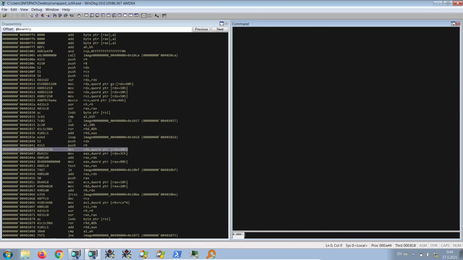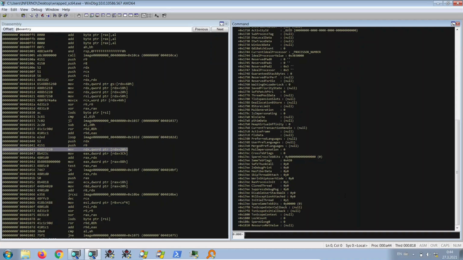Basically, we will quickly do the same as before. So again, dt ntdll, structure type is TEB, thread environment block, and the address is TEB.